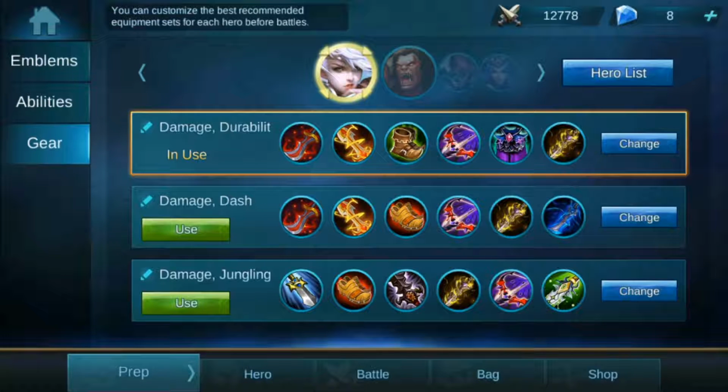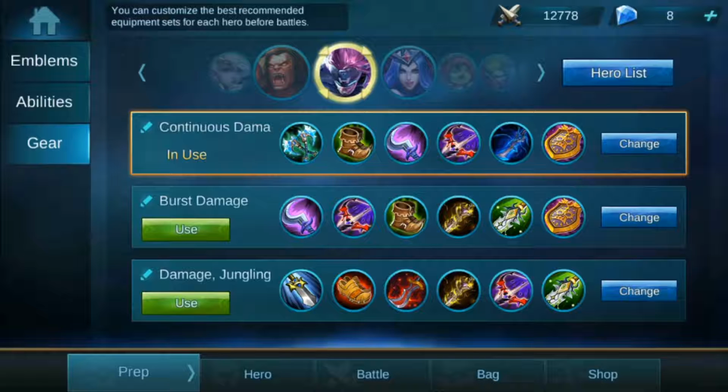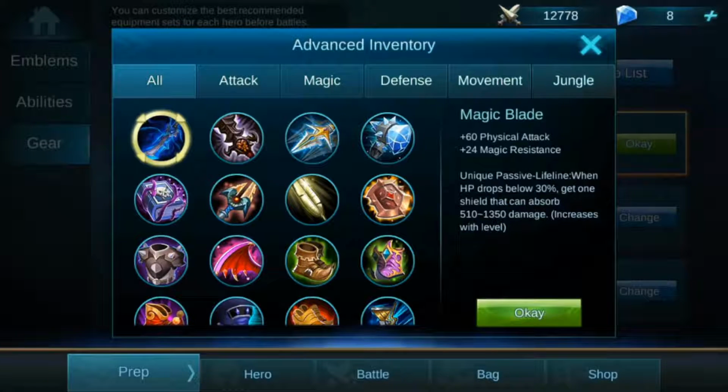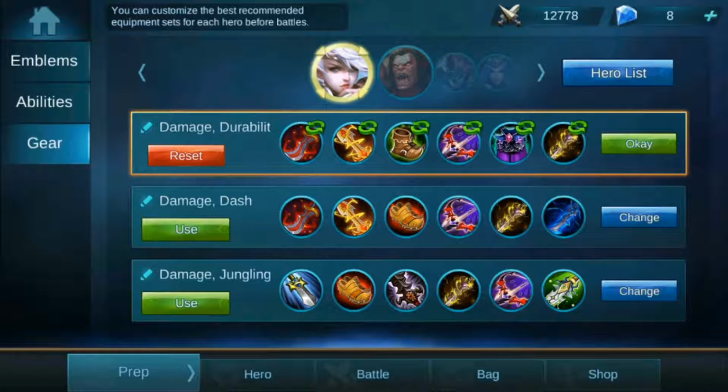So gear wise, you can go for every champion here, and you can do your individual item set. You have a recommended one, then you can change items in there. For example, you don't want this one, you can just get another one, and you can use those sets in-game, so you don't actually have to search for items. You can just buy one by one, and this is really good actually.